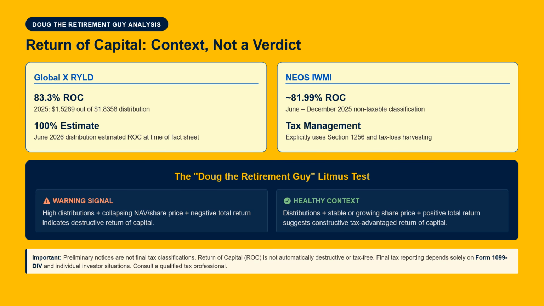So it's not as simple as, wow, 83 versus 81, give it to Global X. NEOS does a better job across the board. What I put it to, though, is this. If you're watching these high ROCs, you need to pay attention to the growth, your NAV, and your actual assets under management. So if you want to make sure that this is true ROC just for tax purposes and not NAV erosion or a NAV adjustment to any side of the coin.